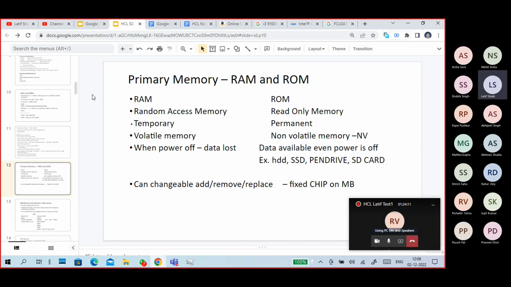Even I have a lot of virtual machines, around 500 GB of virtual machine data alone. So where can I put it? If I put it on SSD, it is costly. Then we have to put it on a regular hard disk. So for storing regular data, a hard disk is always best.